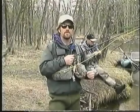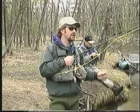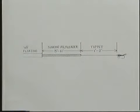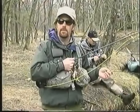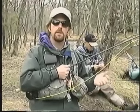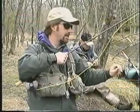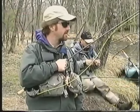Now really our first option in utilizing sinking lines is to use a sinking leader. And again, you're taking the split shot off the leader and the tippet and actually weighting the entire leader itself. Now many companies are making tapered sinking leaders. Some of them are braided, impregnated with tungsten. Others, like from Airflo and Rio and such, are tungsten impregnated, but they're more like an extension of a sinking tip.